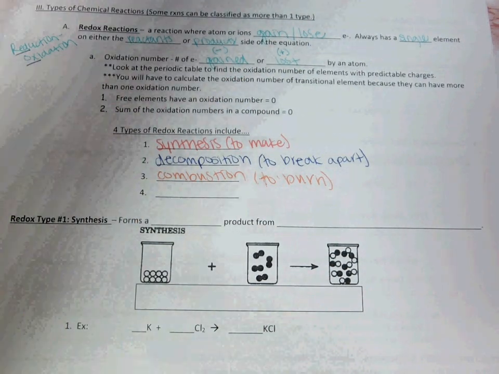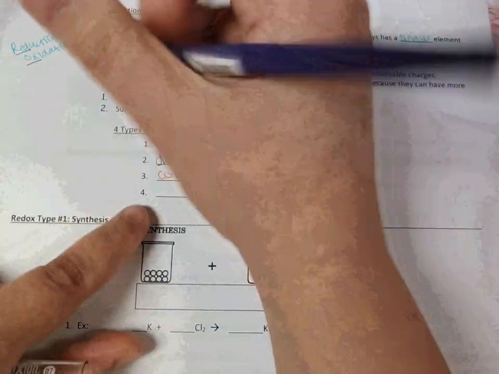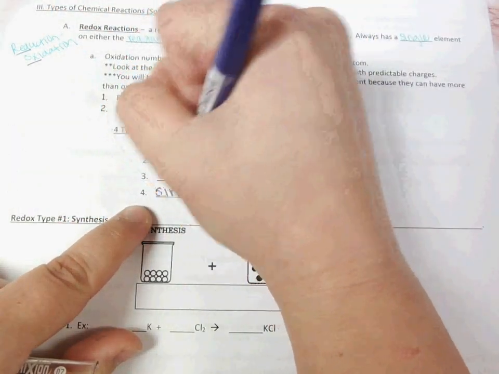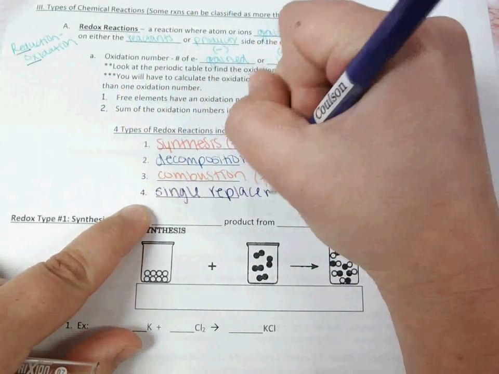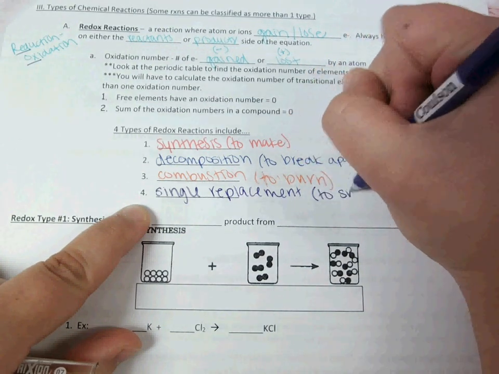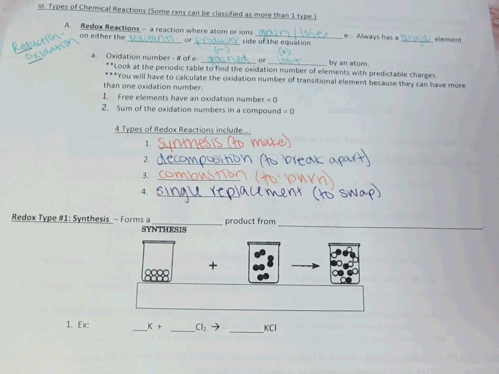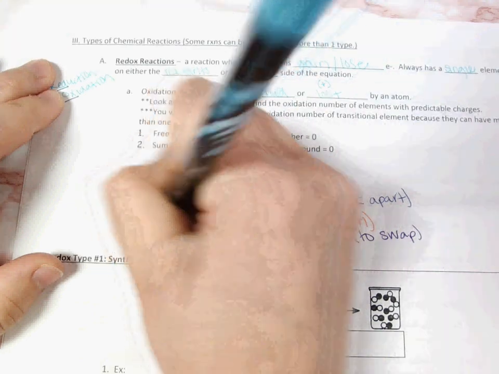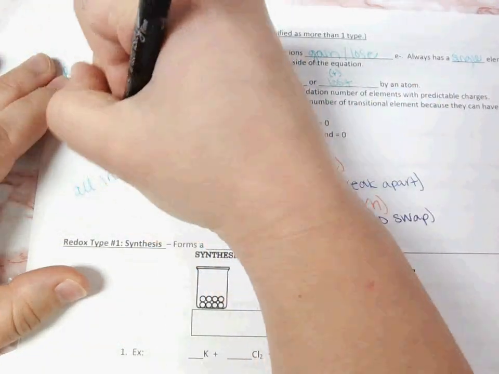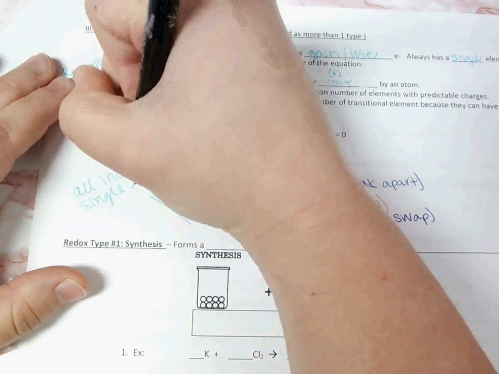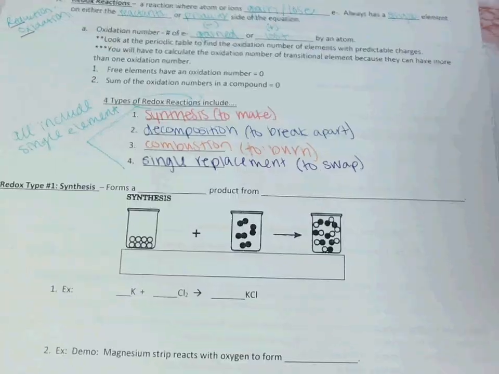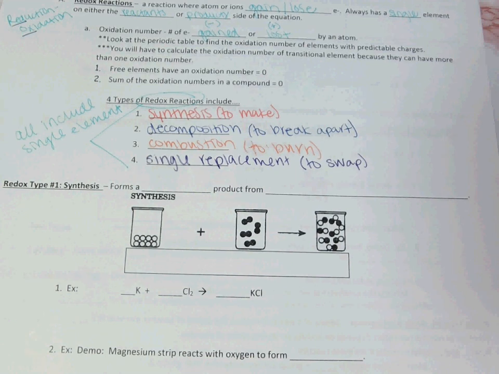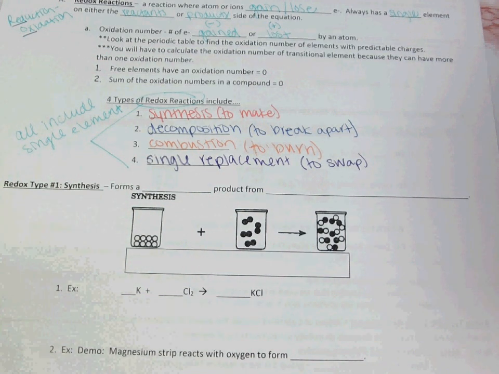The fourth type of redox reaction that we talk about is called single replacement, which is when you swap. Someone comes in and gets replaced. All four of these types of reactions are considered redox reactions because in all four of these types of reactions, there is a single element somewhere in there. These all include single element.